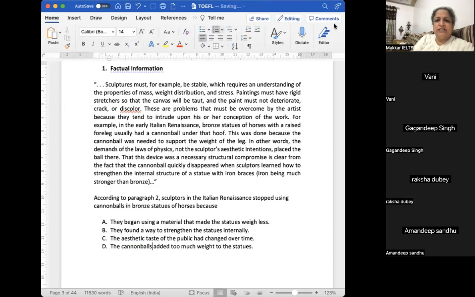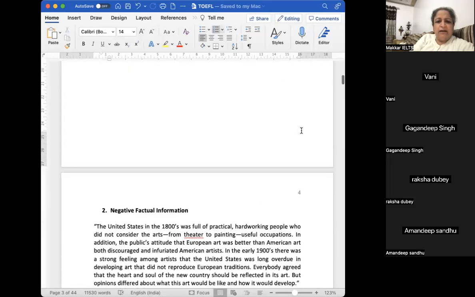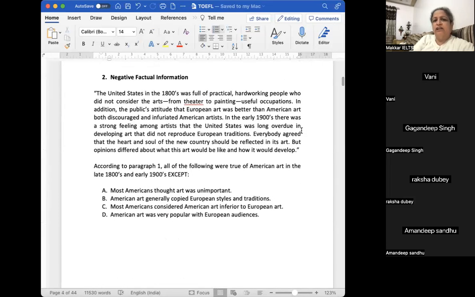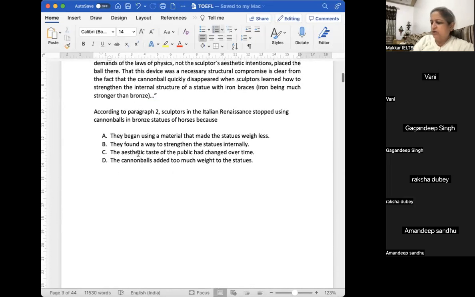The second type of question that comes, these are questions 2 to 5. So this you found easy, right? Now you have the negative factual information. Negative factual, जो factual information है ना, वो questions कैसे पूछे जाते हैं? कहीं question हो सकता है according to the para, which of the following is true of X? X is something, okay? या ऐसे होएगा, the author's description of X mentions which of the following?